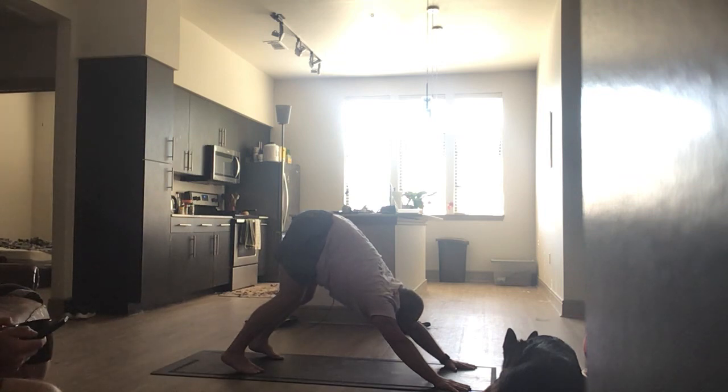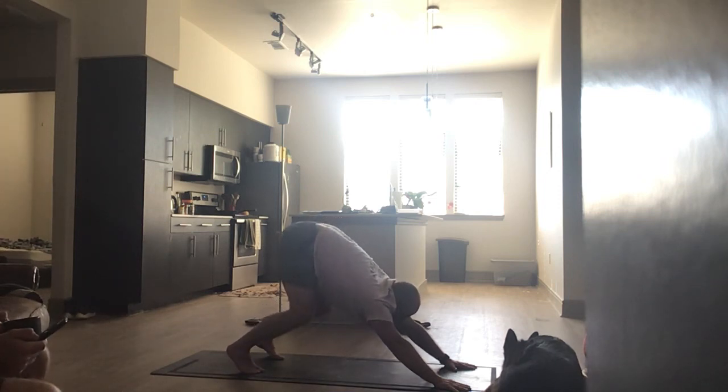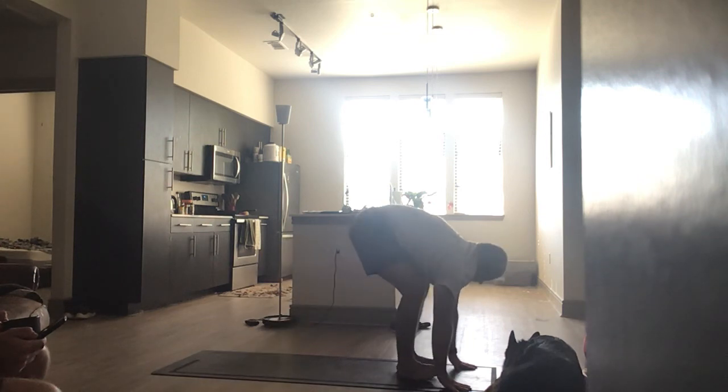You're here for one more breath in. One more breath out. Inhale, gaze forward. Bend your knees a lot. Exhale, forward fold. Step or float towards the top. Inhale, halfway lift. Reset your spine.